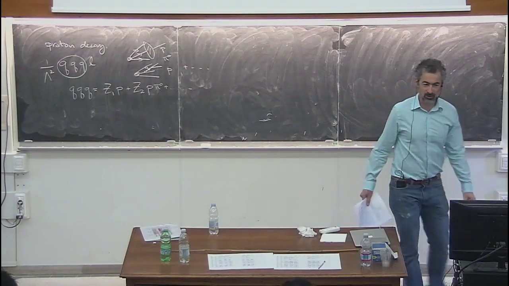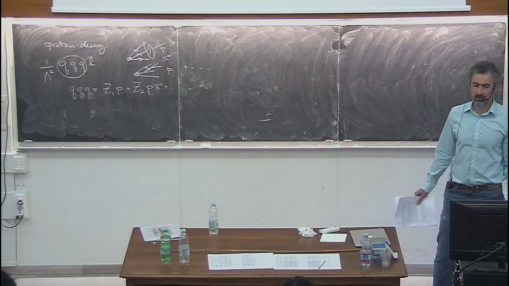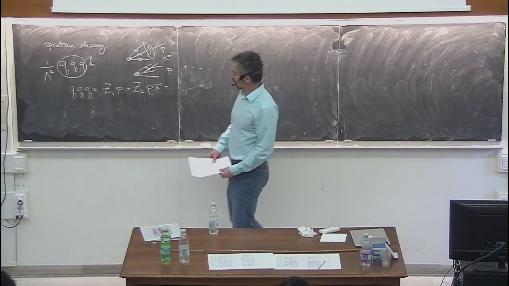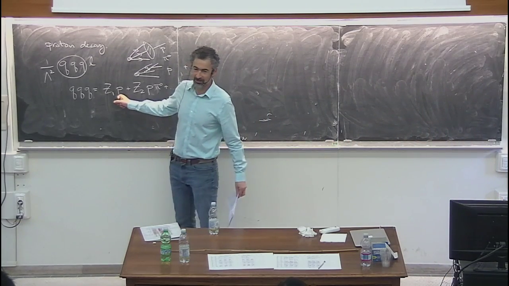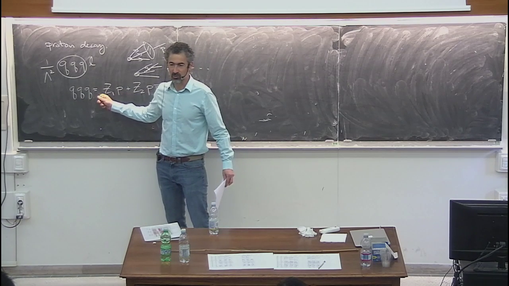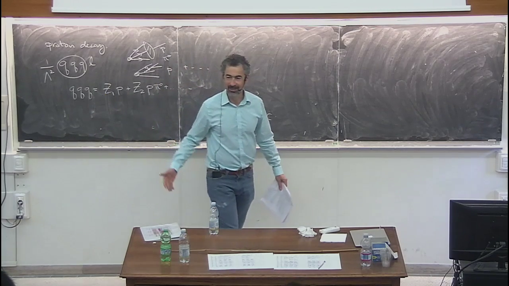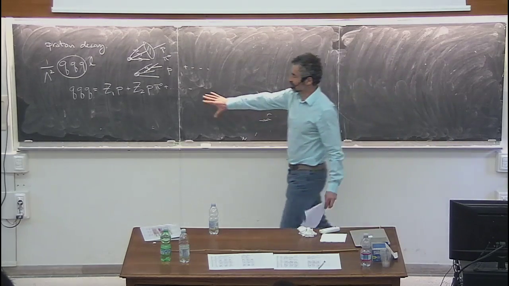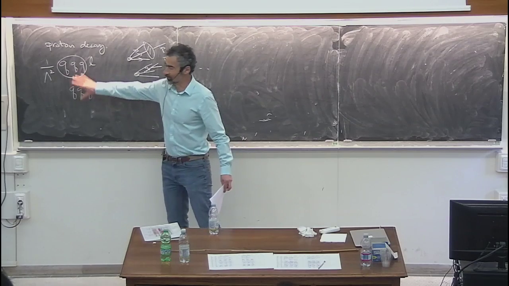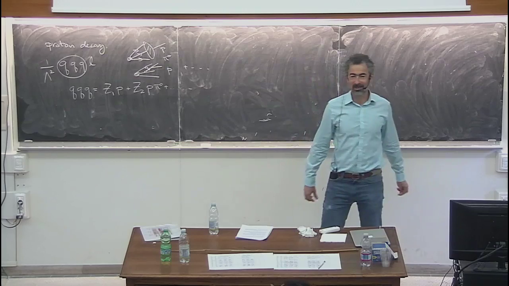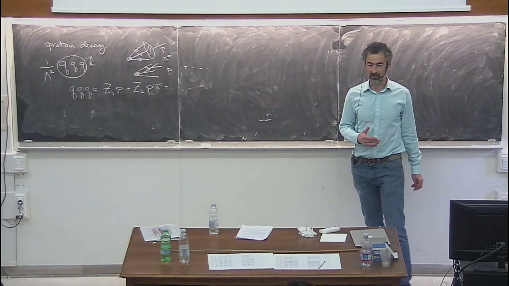It's a whole mess of stuff and we don't know what those Z factors are. We'd have to compute those in lattice QCD, but we can estimate their size by dimensions - it's lambda QCD to some power. We're off by an order of magnitude, but when we actually want to ask what reach a proton decay experiment has, you have to go to the lattice and start computing these things.